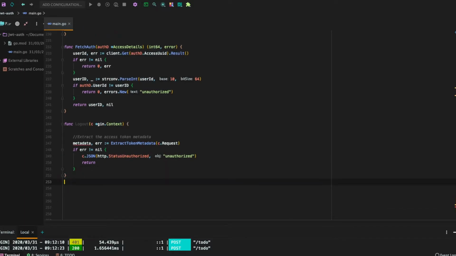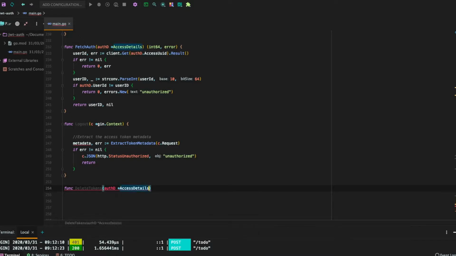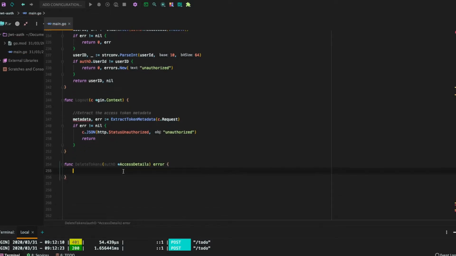We're going to say func delete tokens. Now we're going to pass the struct here, the auth detail struct. So we'll say access, no, access detail struct. Okay, we can pass in the access detail struct here, and return an error if any.